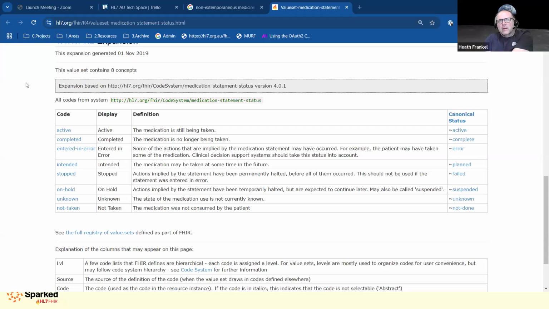Yeah, having said that, I think that perhaps what we should be focusing on is, because the concept of intended, I think, is still reasonable, maybe we should actually be advocating for that to be added to R5 value sets rather than the reverse. So that's another way of thinking about it. Yeah, because there's really a question on planned, where to go. Yeah, a planned medication is, I think, probably a reasonable state or adherence.